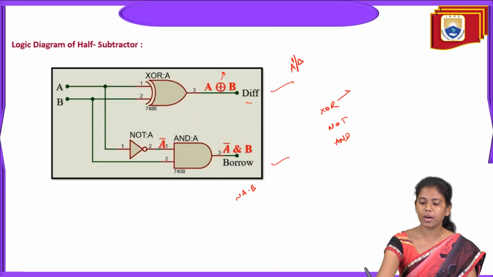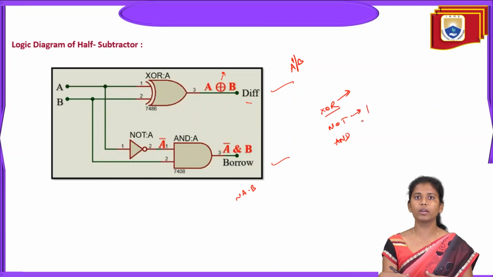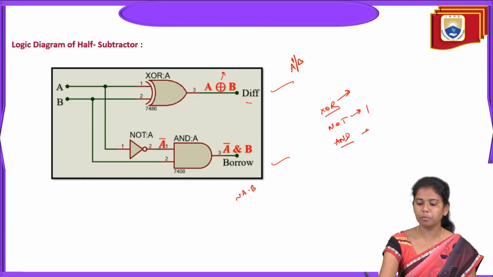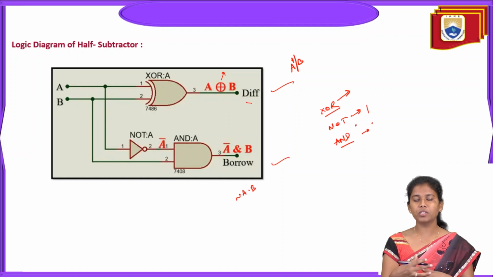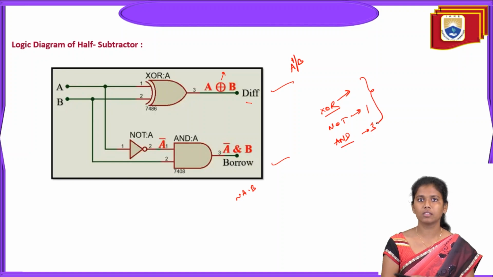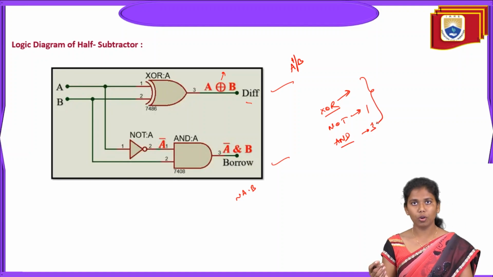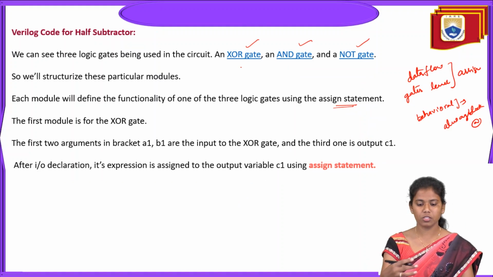For the first part, I have to write my code in terms of the XOR gate. In the second part, I'm going to write my code in terms of the NOT gate. In the third part, I'm going to write the initialization of the inputs, outputs, and also the mechanism as per the AND gate. That is the third part. After writing all three parts, the last part is to club all of this together so that I can write the code for the half subtractor. So this is what we will see.